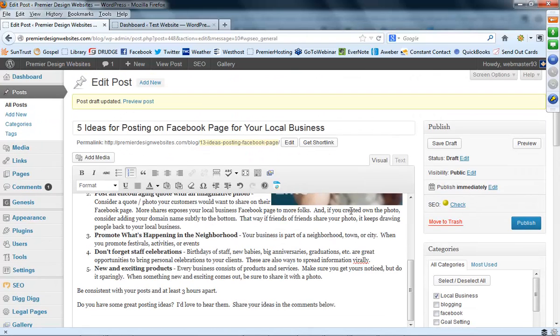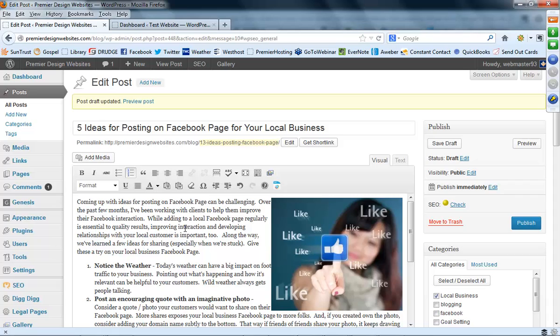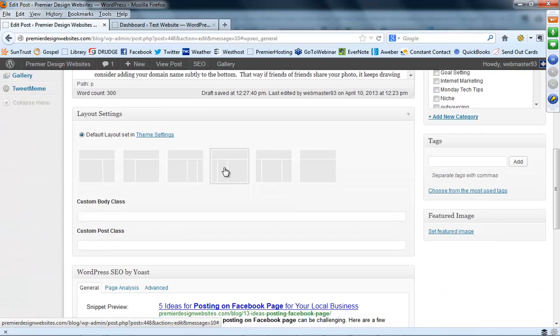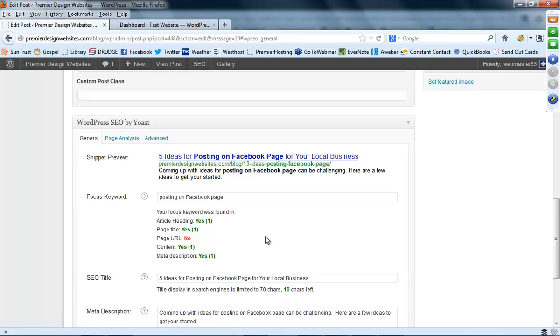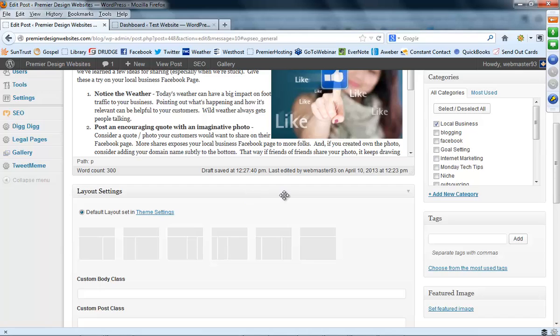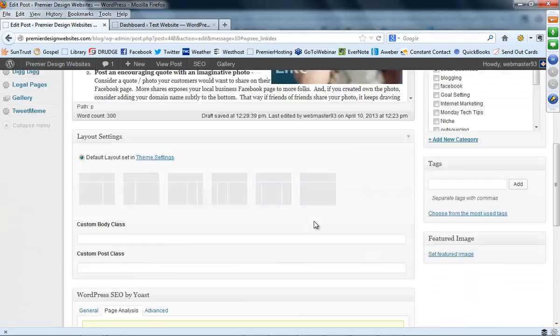And I'm going to go back up here. Make this a small p. And the other thing we're going to do is edit the permalink because that didn't work as well. And we're going to add posting face on. I usually take out the ons, but in this case, since we added it for our keyword, I'm going to add it. All right, so let's scroll down. Now you can see a lot more of our things in there. And I'm going to do a check and see how we come out.